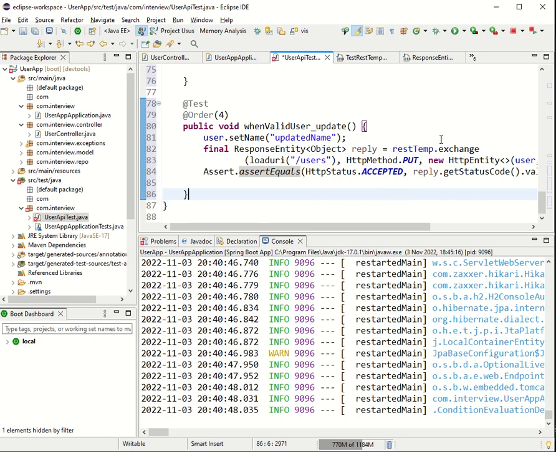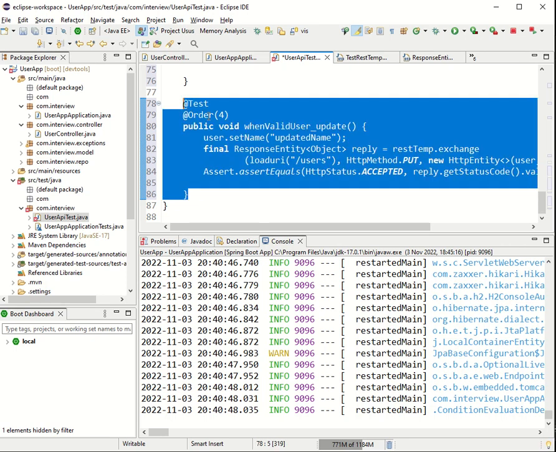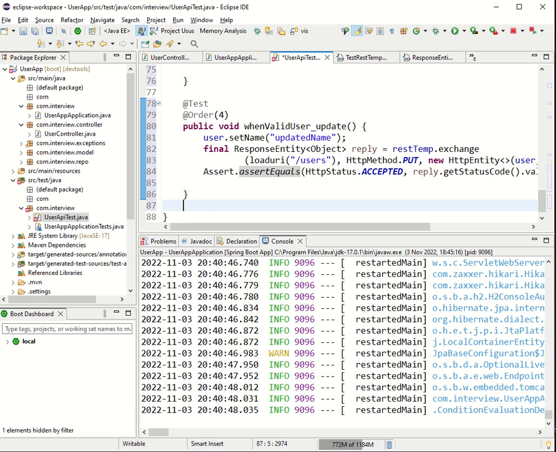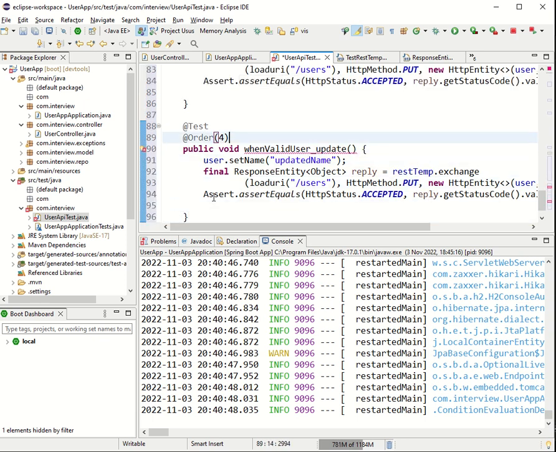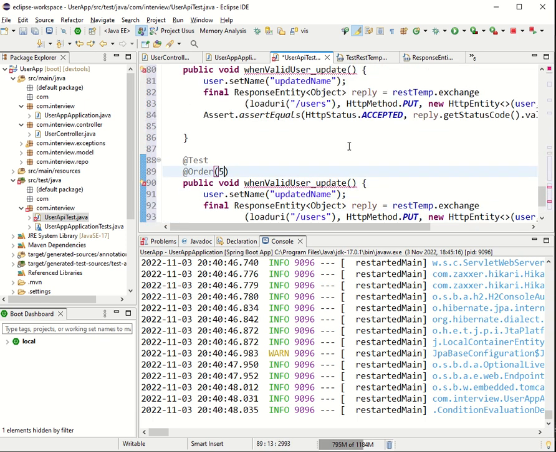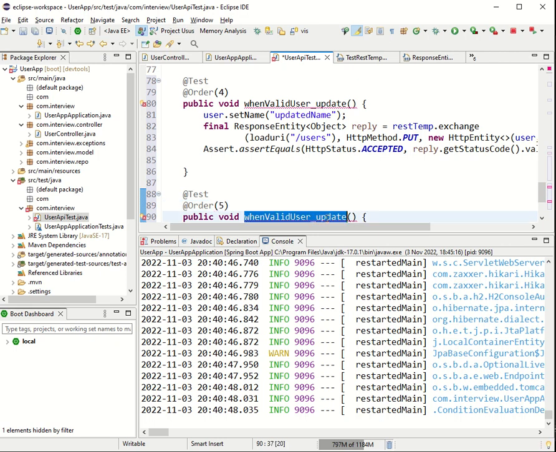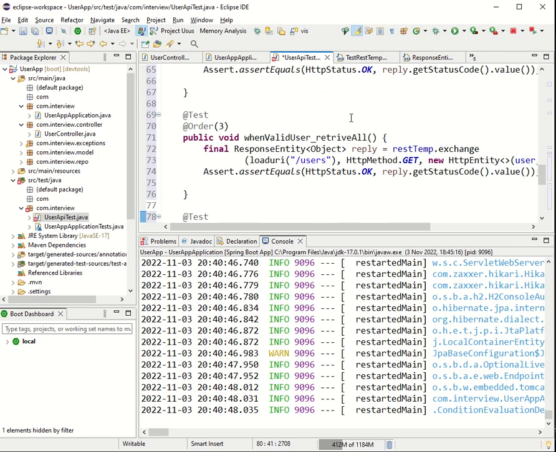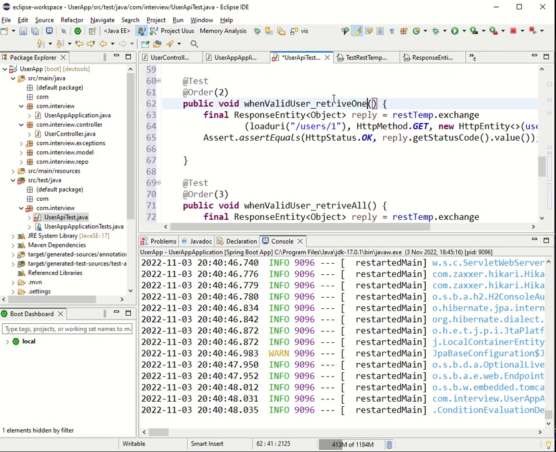So the user is going to be updated, and now another method where I'm going to say the user to be deleted. Delete user, update user, retrieve one user, retrieve all users.